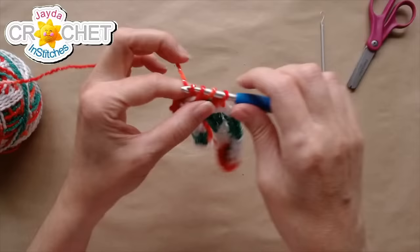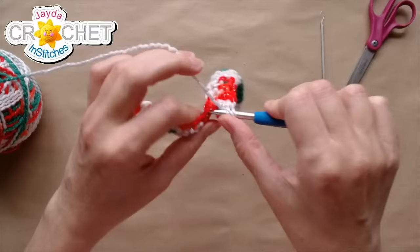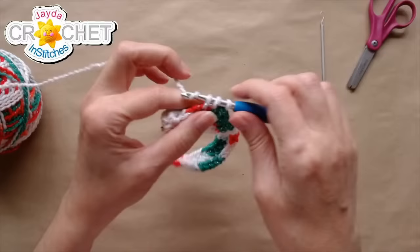It's such a quick and easy little pattern. And once you make one, you can sort of tweak it going forward. You can say, oh, okay, I know what my tension is going to do with this pattern, so I'm going to work more rows because I want a taller bag, or I'm going to work shorter rows because I don't need a bag that's quite as tall, or maybe I'll use a smaller weight yarn and a smaller hook. I'll use up some stash yarn and I'll make a smaller bag, or I'll try some super big yarn and a super big hook and try an even bigger bag.